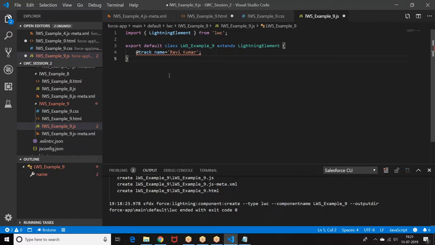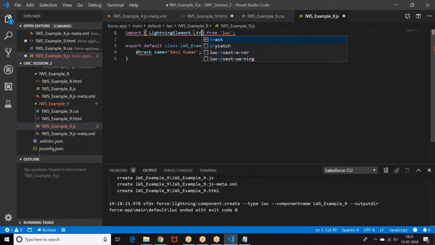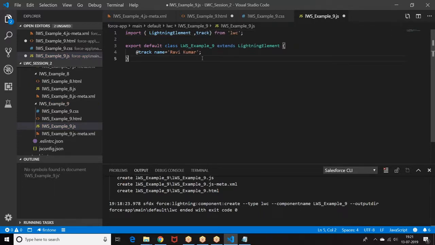So if you want to track the variable, we need to import track here. So we have to import the lightning element comma track, then we can define at the rate of track. Then I have call me.